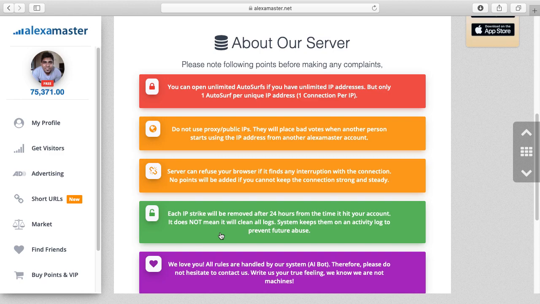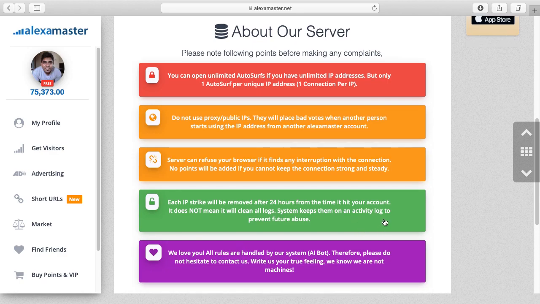So you don't have to worry too much about these IP strikes, but you have to worry about bad bots. If you block advertised contents, that's bad for your reputation. IP strikes are there, but we will remove them after 24 hours.